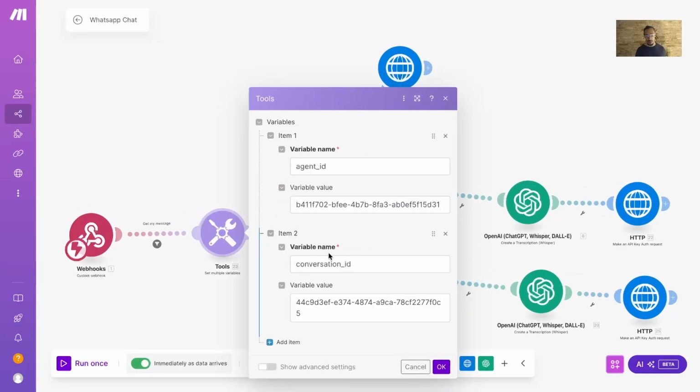So the agent ID, and the conversation ID, in order to always respond to the same conversation. If you set up the confirmation system that I showed you, but you do not put the same conversation ID, your confirmation will land in a new conversation. And nothing is going to happen, because basically you will lose track of the history of what you said before. So it's very important to keep the conversation ID.